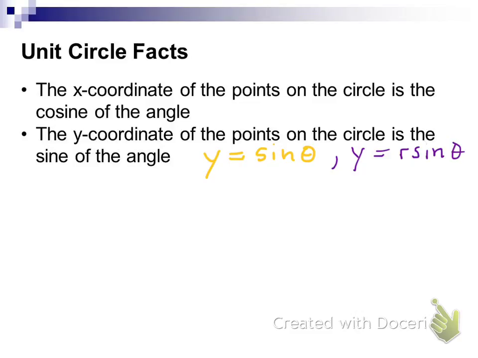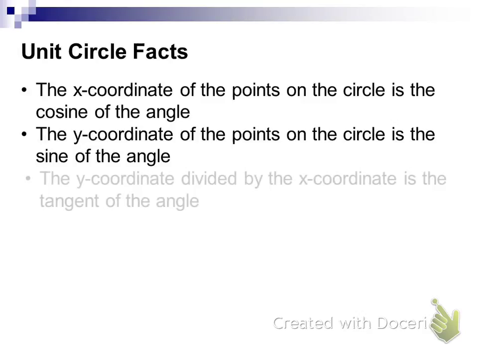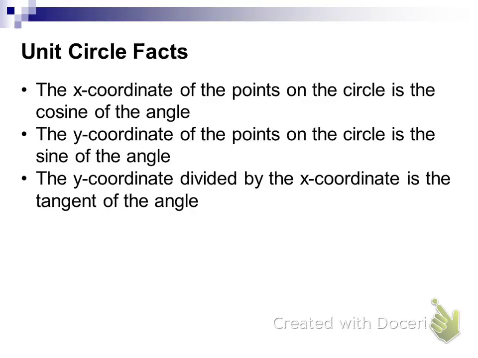All right, what do we already know about the tangent of these angles? From our table of values, the tangent is equal to the sine divided by the cosine. So that means that the tangent of the angle is equal to y divided by x. Tan theta, tangent of the angle, is equal to y divided by x.